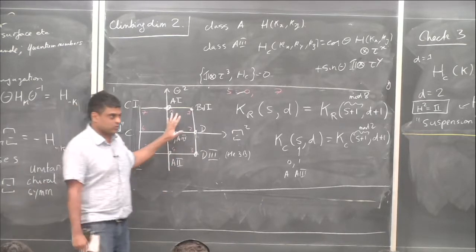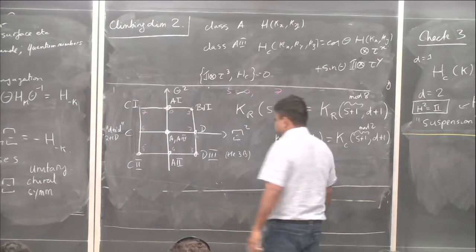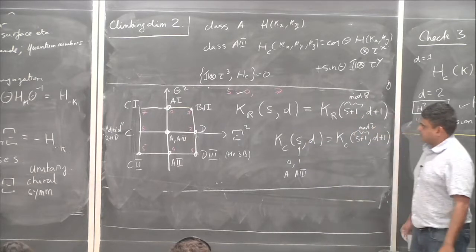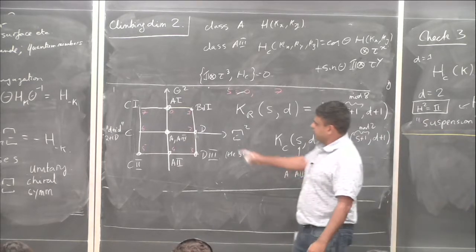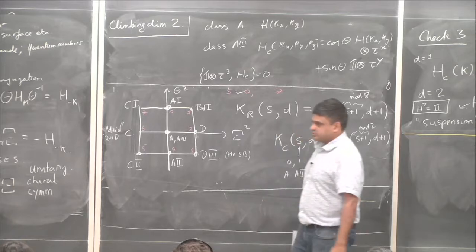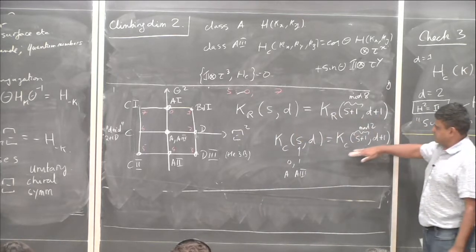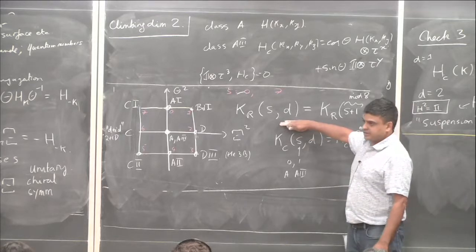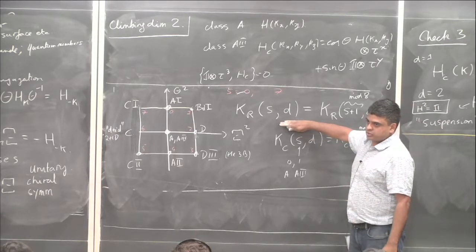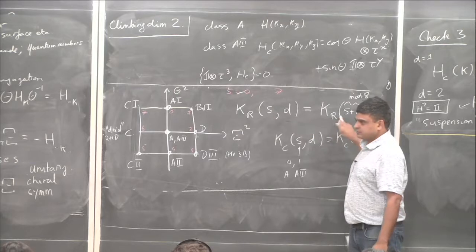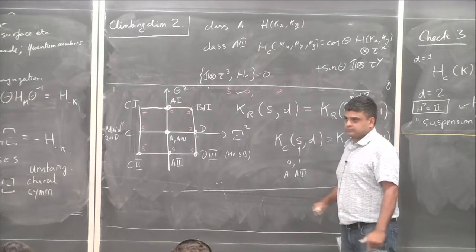Okay, and that's in my notes. That's just doing this in a little bit of detail, creating this chiral symmetry operator, and just checking the algebra. But at the end of that, by a process very similar to the complex classes that we discussed, you end up with this relation. So when you move in dimension, you also move along the clock.